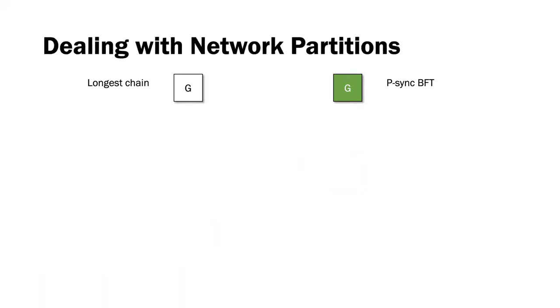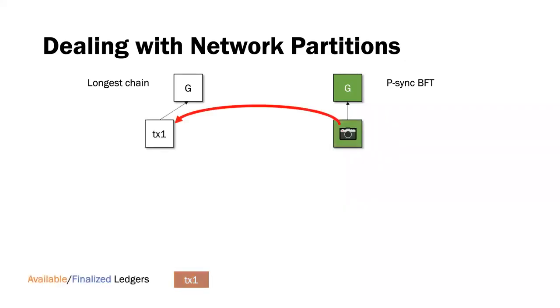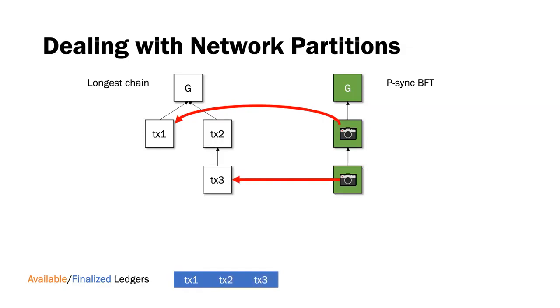Due to a network partition, the longest chain protocol might temporarily lose safety. In that case, even a longest chain that was once included in a snapshot might end up abandoned. However, the snap and chat protocol continues to snapshot the longest chain, and it leaves the reconciliation of the output of the longest chain protocol and of the BFT protocol to the prefixing operation, which ensures that the finalized ledger remains a prefix of the available ledger.